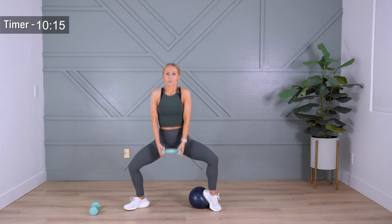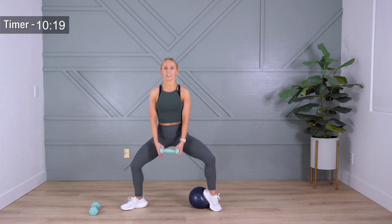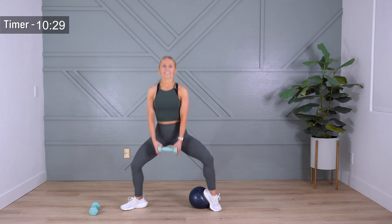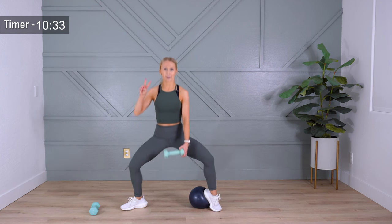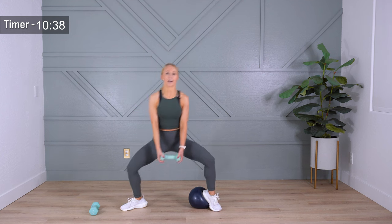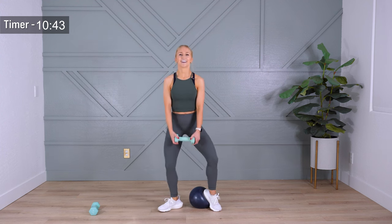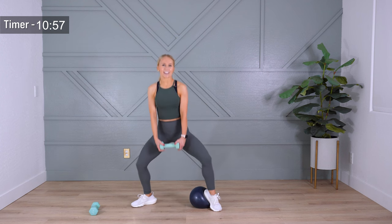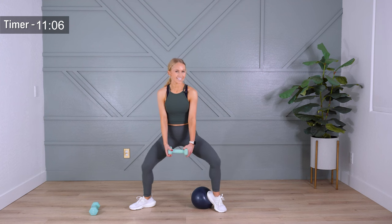Lower your arm, hold. Take this leg out, dropping your weight, shoulders down and back. Give me a beautiful pulse — opening your knees, pressing to the back wall, activating your inner thighs and glutes. Hold. Two pulses out, two pulses narrow — here we go, out for two, then narrow for two. How much fun are we having right now? It feels so good to be here together and move. One more time — bring it in, stay out, hold. Knees go back, shoulders up and back. Get lower, and bring your weight to your chest.